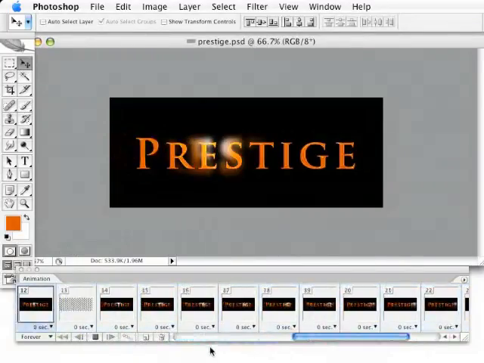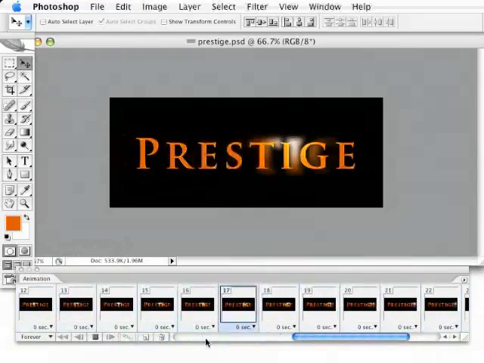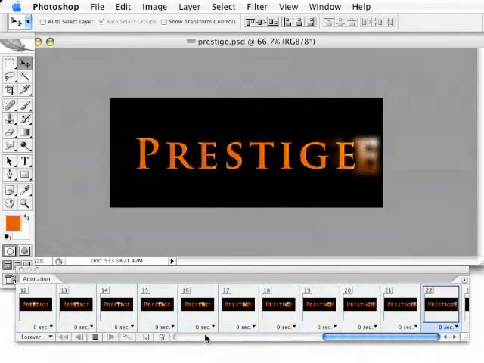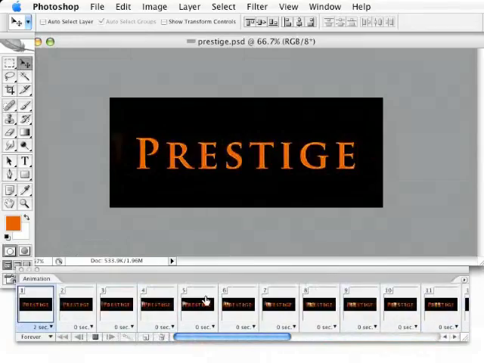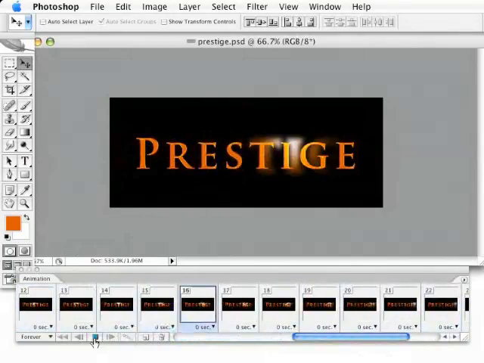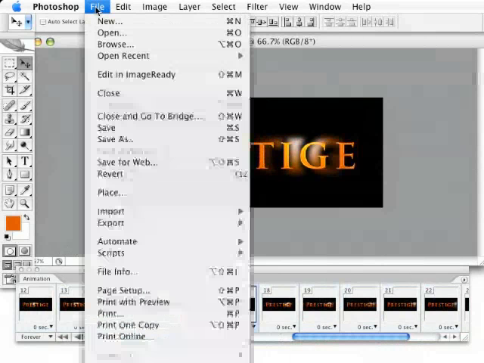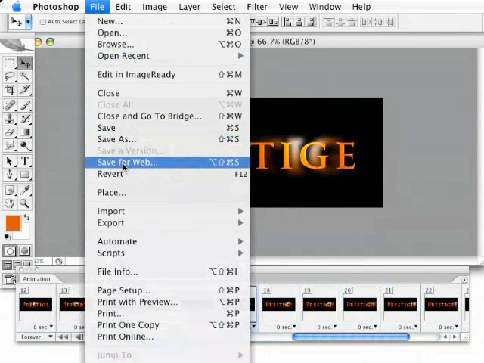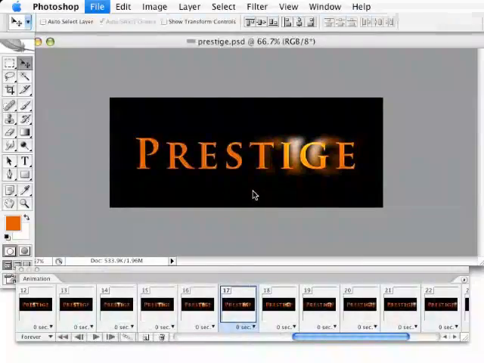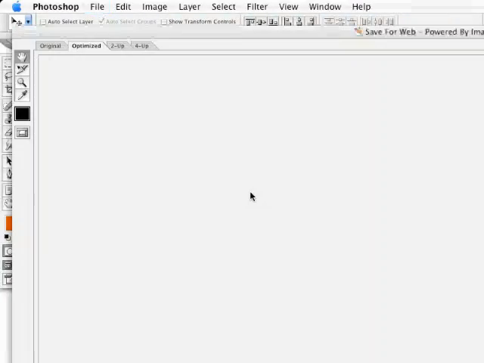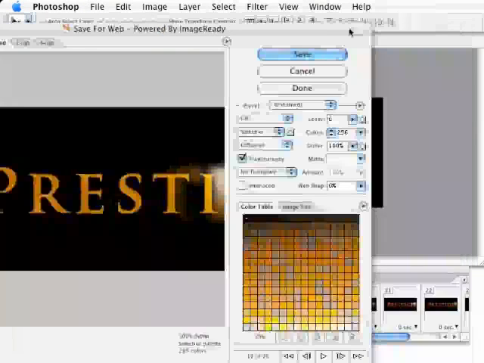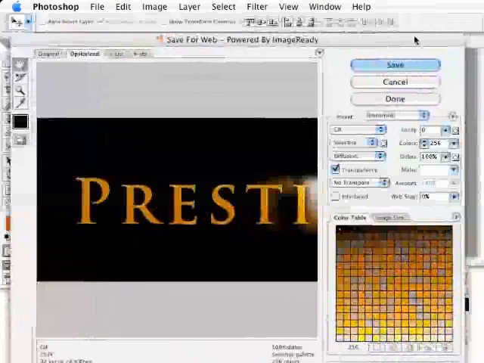So if I go select that first frame and hit play, it'll wait 2 seconds, and then it will play through. Now, because we're in Photoshop, it's going to step through it in a way, because it's essentially having to render each one. So in order to get a more fluid preview of what we're doing here, if I go to File, Save for Web, and it will pull up this giant Save for Web window here, which I'm not really able to make really small, well, somewhat.